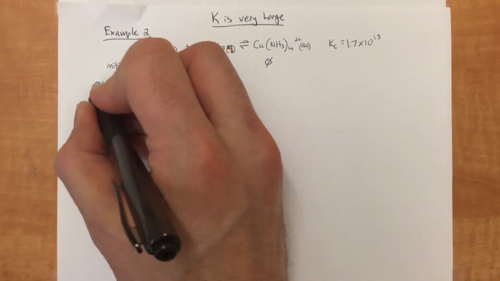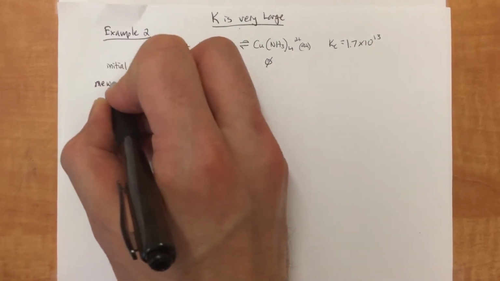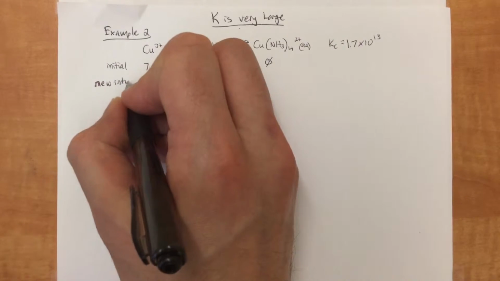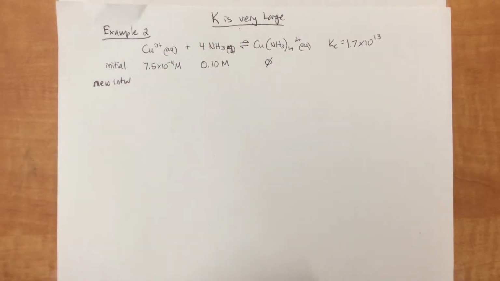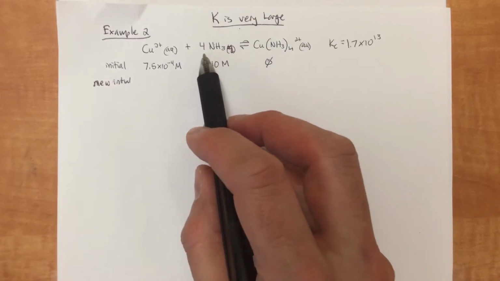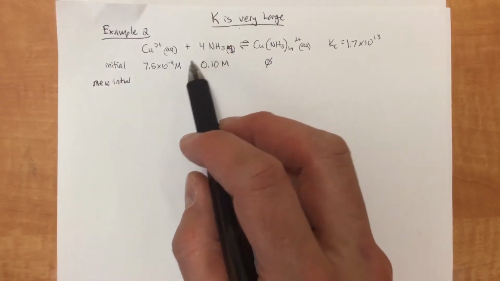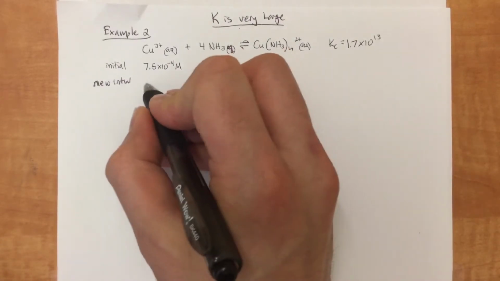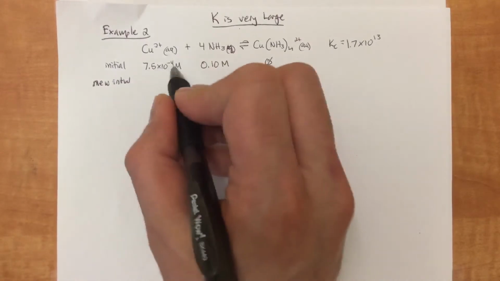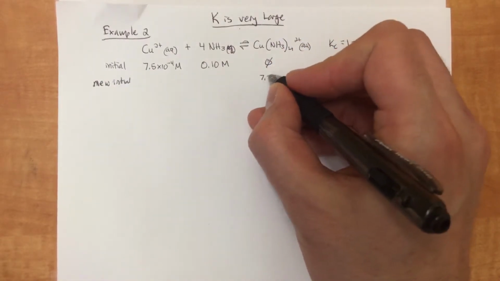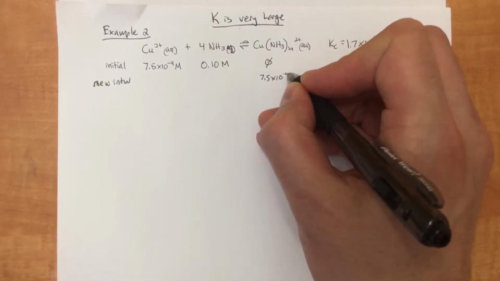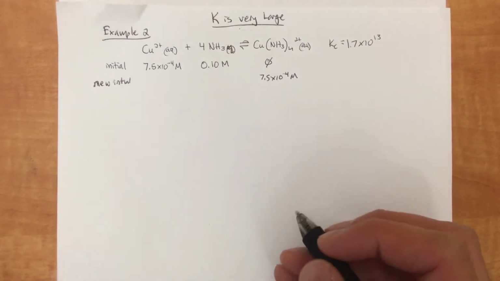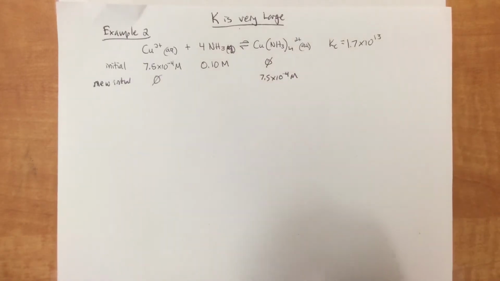So we are going to modify our ice table, and maybe we should call it a nice table, because we are going to solve a new set of initial concentrations. Please note that there are 4 out in front of this ammonia, so there's going to be 4 times as much of this consumed for every one of these. All right, so for our new initial concentrations, we assume all of this copper is going to be consumed to form products. That is our limiting reagent. Now, by inspection, I determine that. You may have to calculate this in the future. If I consume all of my copper, I should have none left.